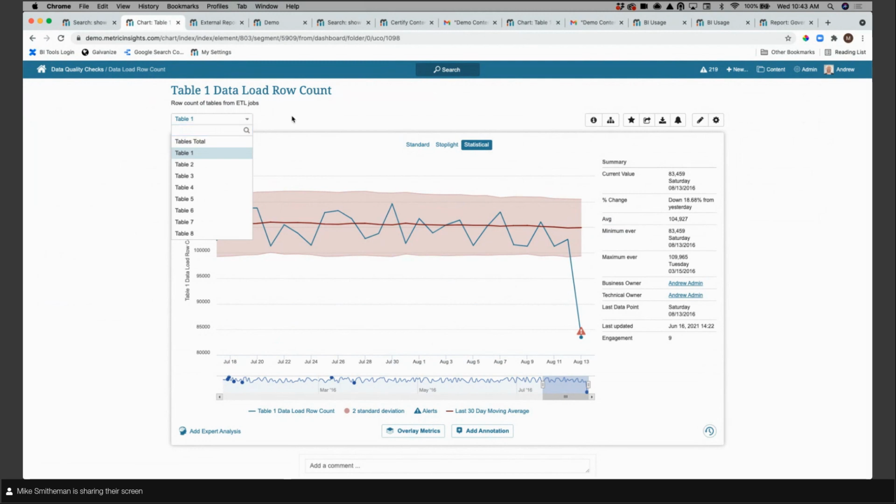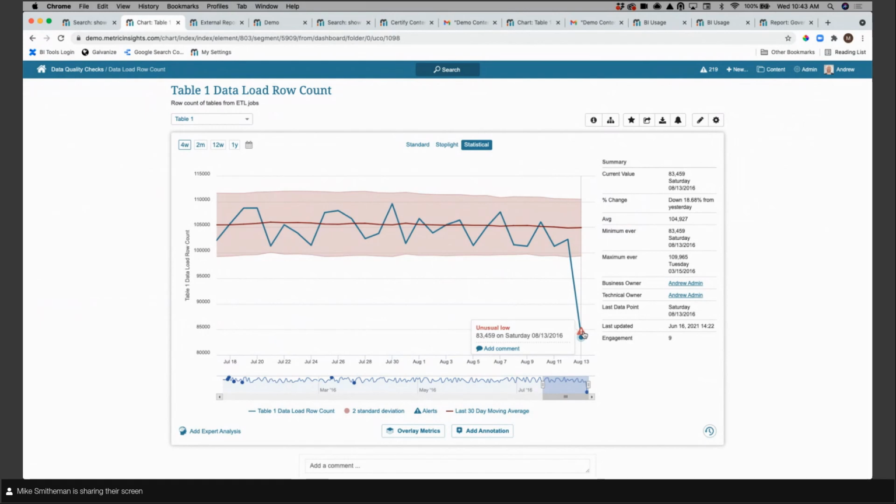And in the Metric Insights environment, we'll automatically perform some statistical analysis against that volume, and use it as a trigger and an alert if we find unusual values. So in this case, on this particular day, we saw that a significantly smaller amount of data got loaded into our data set here.